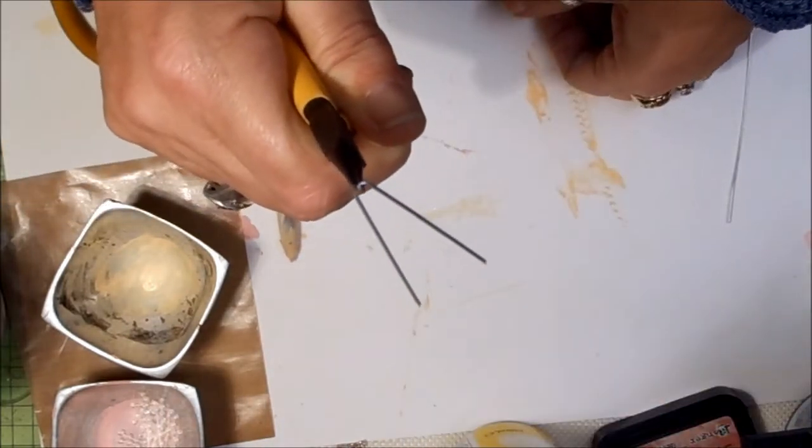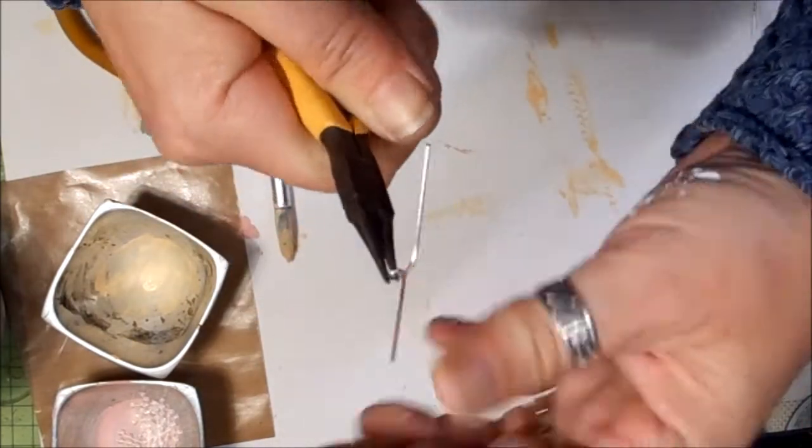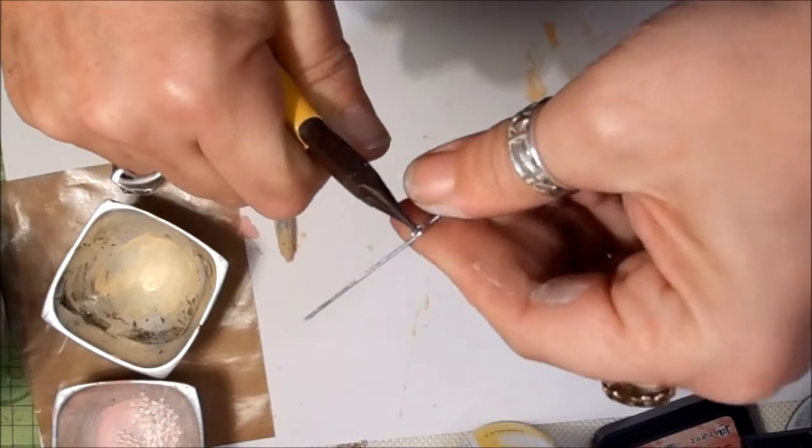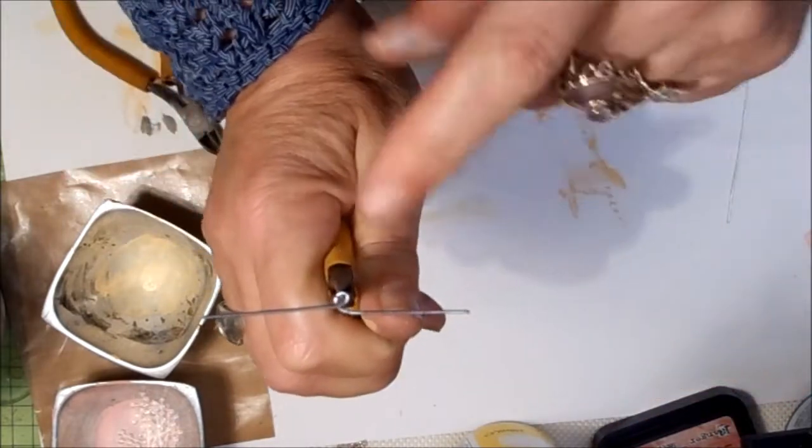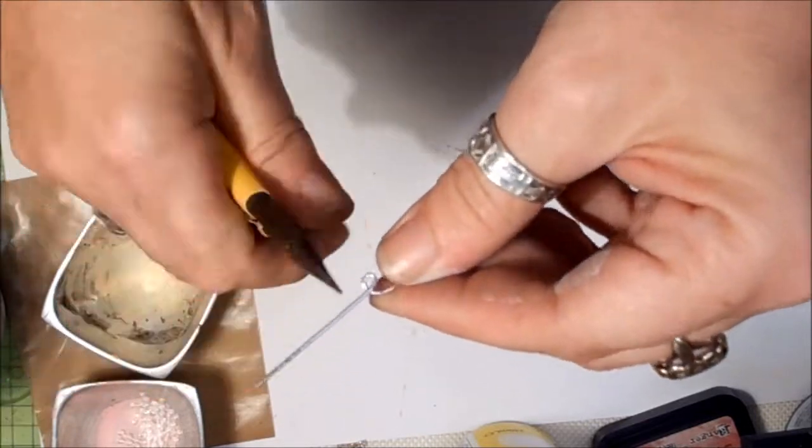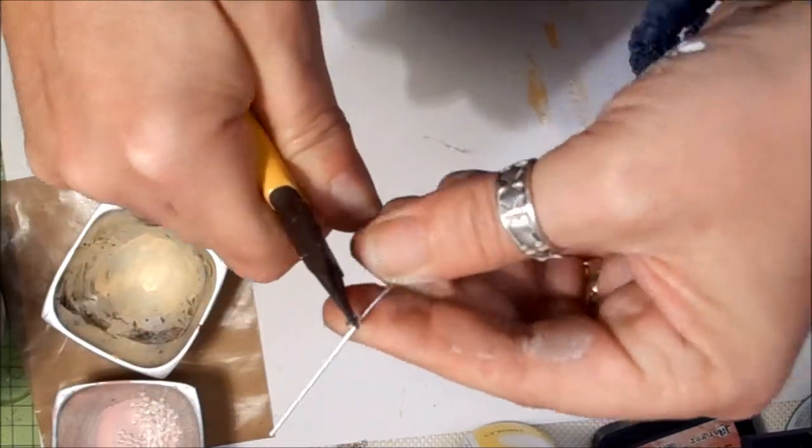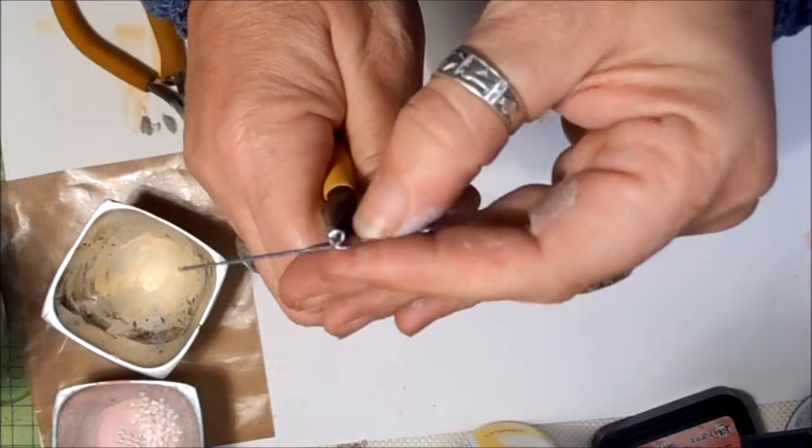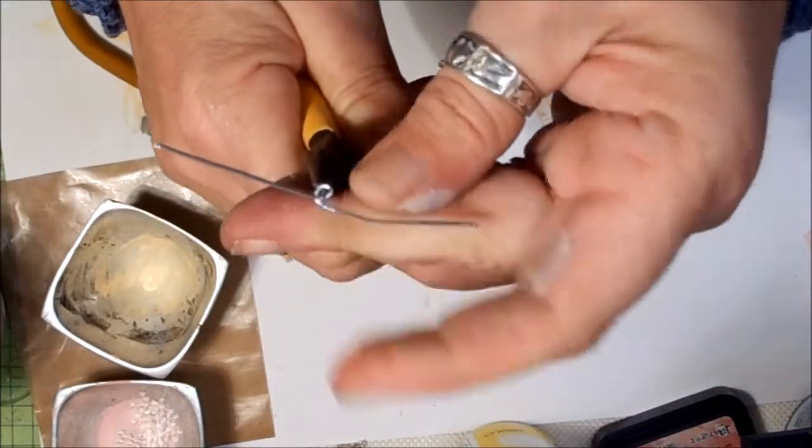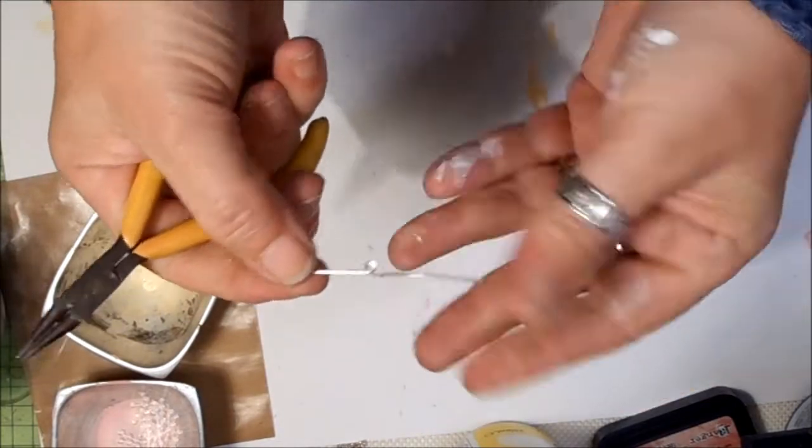So I'm just going to show you this. Just bend your wire into a V and then bring one of them towards you and the other one push away from you. Okay. Until it's straight. See that? That's all you need. Probably not as straight as I want it, actually. You can flatten it out with your fingers. Like that.